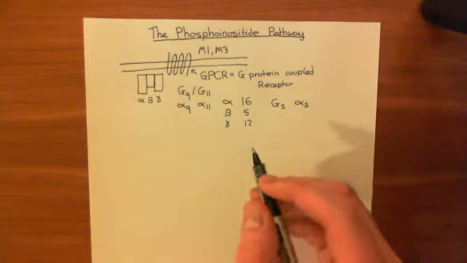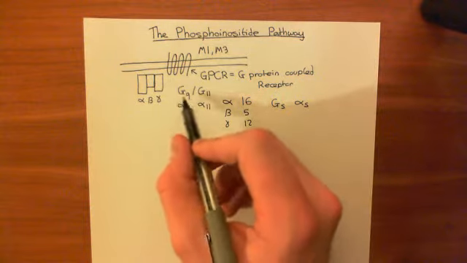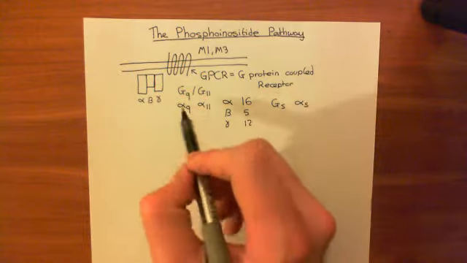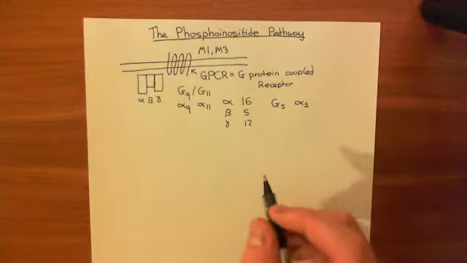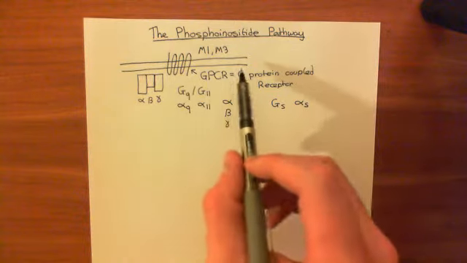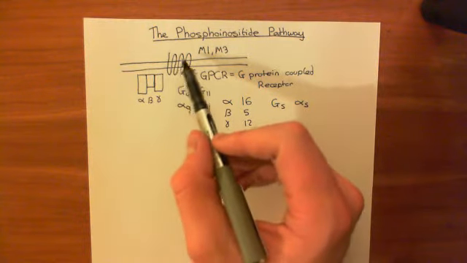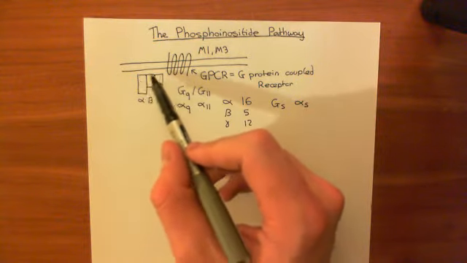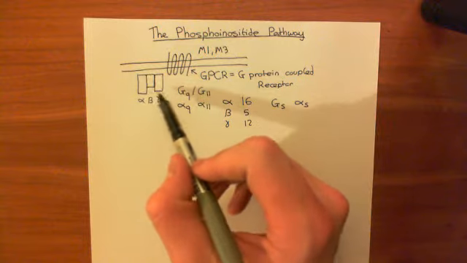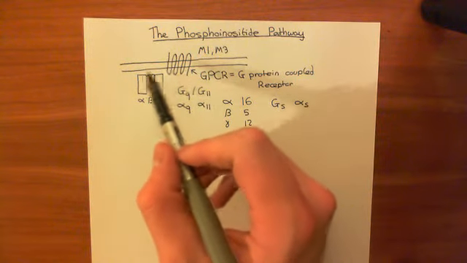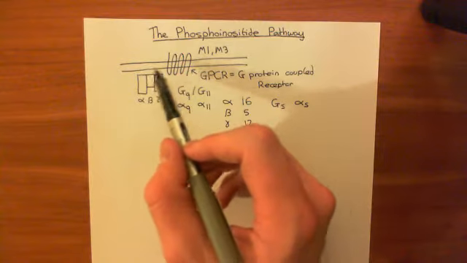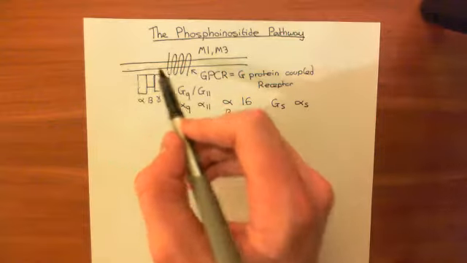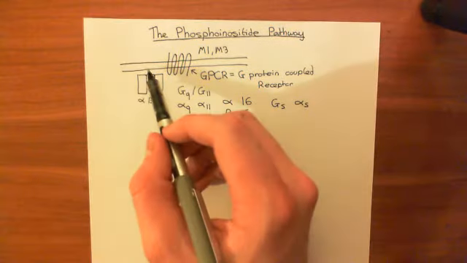Okay, so for the phosphoinositide pathway, we are talking about GQ or G11 G proteins, where this alpha subunit is either Q or 11. Right. Okay, so this G protein coupled receptor, when it's in the inactive state, sometimes G protein coupled receptors are actually physically linked to their inactive heterotrimeric G protein. At other times, the heterotrimeric G protein is bound to the inner leaflet of the phospholipid bilayer, i.e. the inner layer of phospholipids in the phospholipid bilayer.